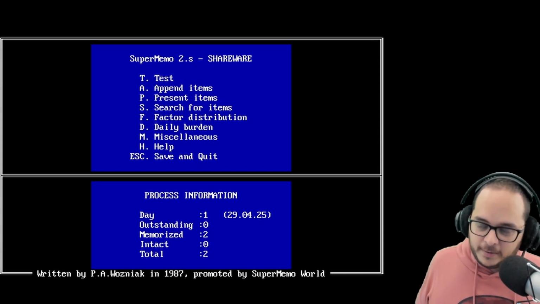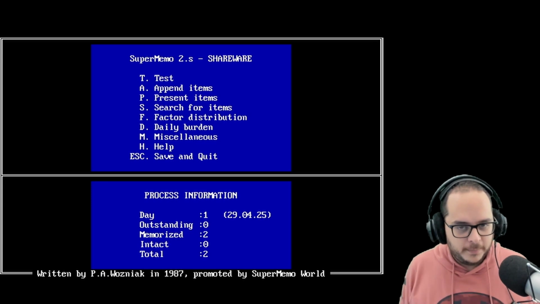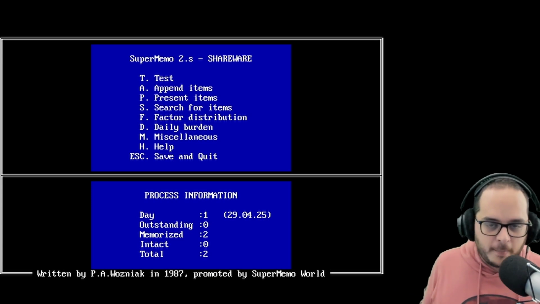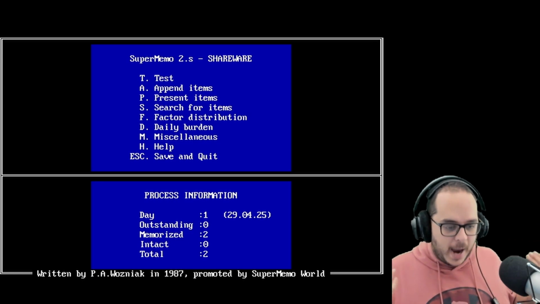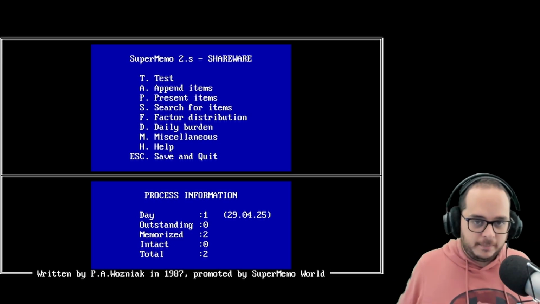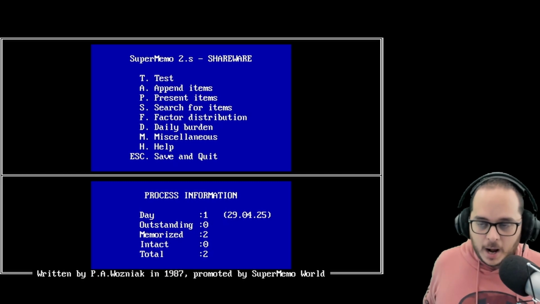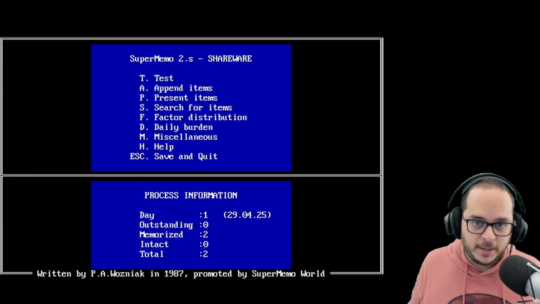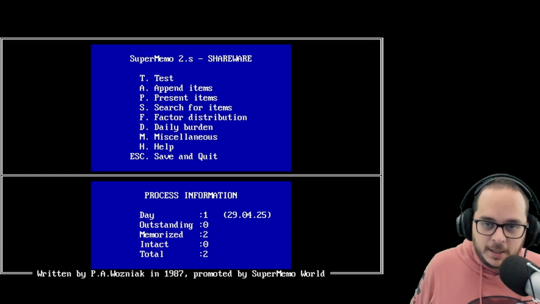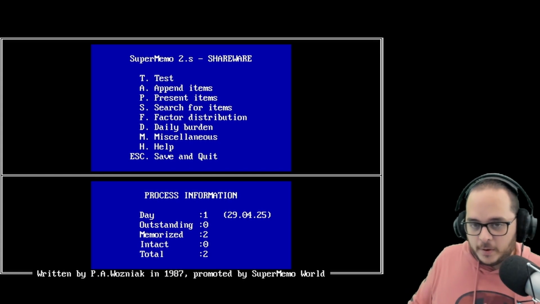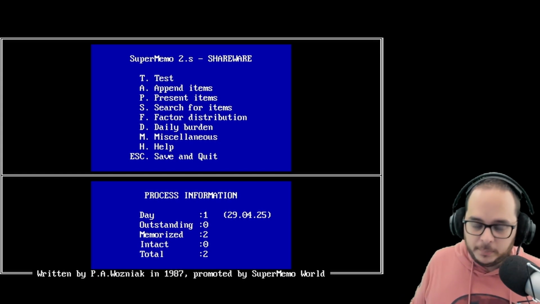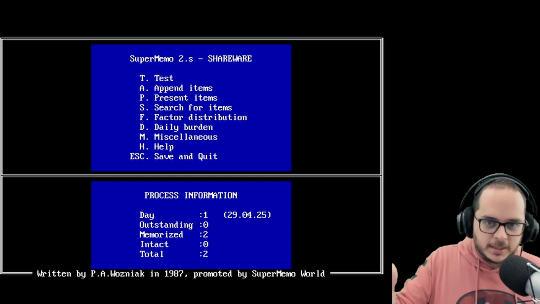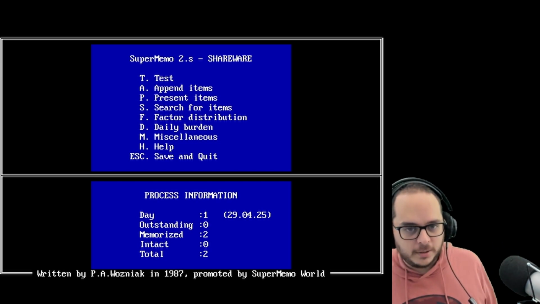Better late than ever. Pretty cool to see the original. Super limited, but I mean, it's not that different from Anki. You just add items, flashcards, and review them later, using a very similar algorithm, by the way, to what Anki used from the beginning, not anymore, with FSRS. And you could update this, so you keep all of the info. This is what Piotr Woźniak did. Keep all of his collection, updating each time. So what he did in the 80s, he still has it in his modern version of SuperMemo.